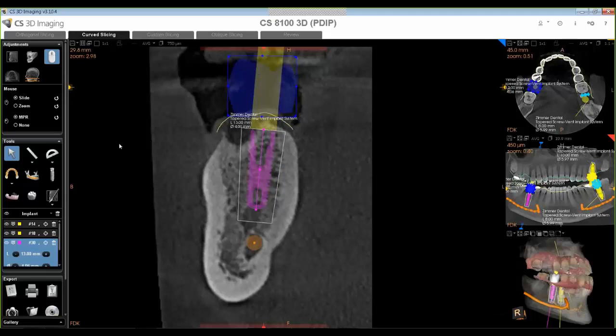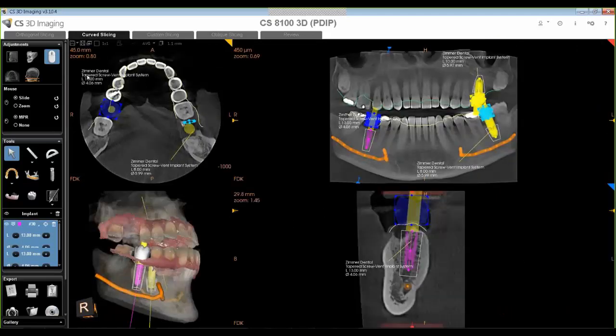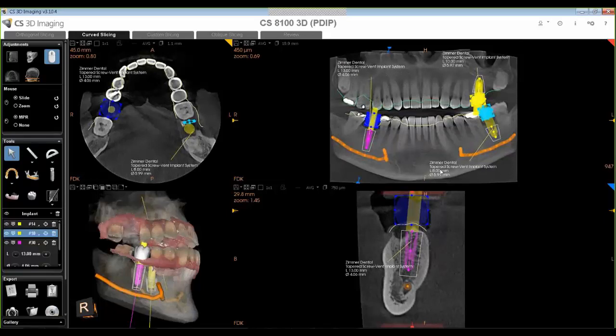And once I have all of this down, I can modify a lot of things, such as where this callout is for the Zimmer Dental Tapered Screw-Vent. Now that I have that complete, I can move any one of those texts to an area where it's easier to be read. Because the last part of this is not just the planning, but we find that it's very important for patient presentation to be able to get this where you want so that you can present this to the patient and they can understand your treatment plan.